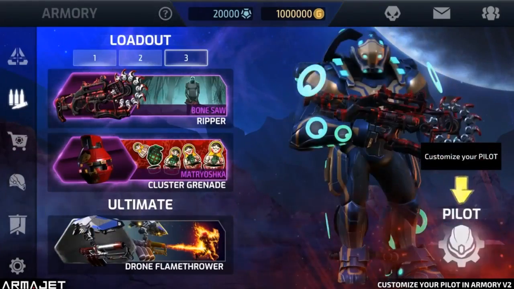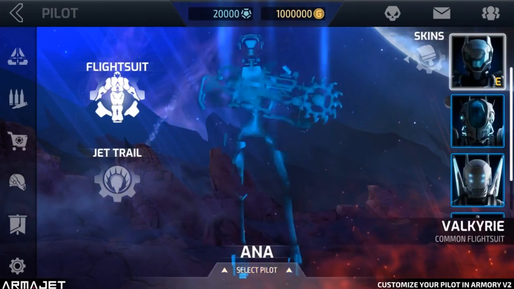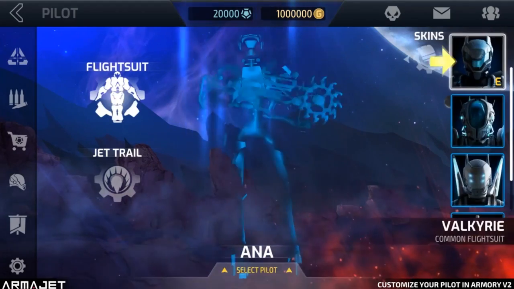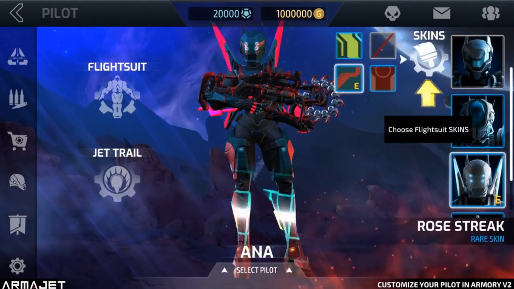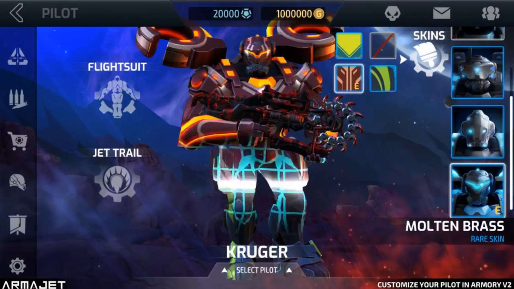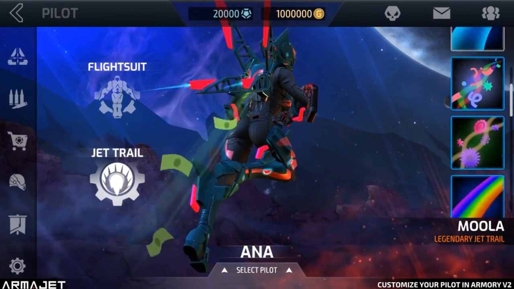Now to the fun part, pilot customization. We're happy to introduce Kruger and Anna, the humanoids, and 1337, the deadly AI, as your standard available pilot selections. Of course, each of these three pilots have their own unique unlockable flight suits, and each flight suit has a variety of unlockable pilot skins, making their appearance in the arena truly one of a kind. Furthermore, a selection of distinct jet trails finish off the look of your pilot.